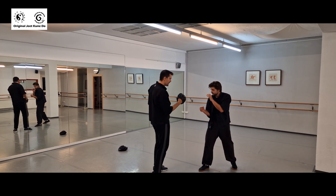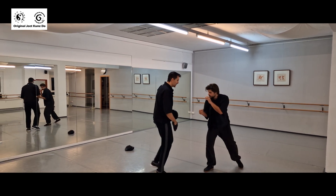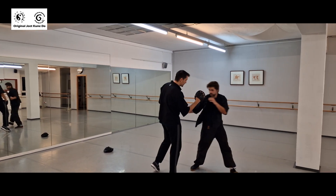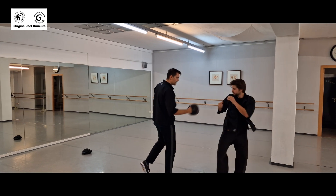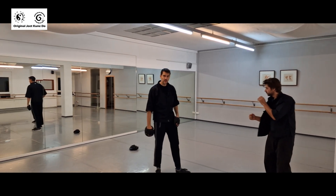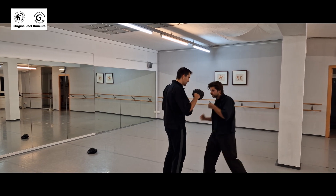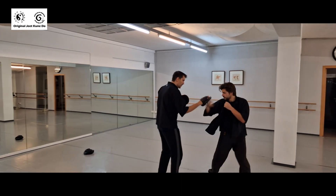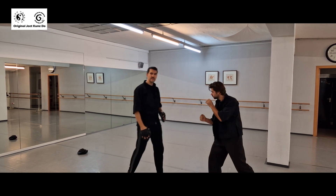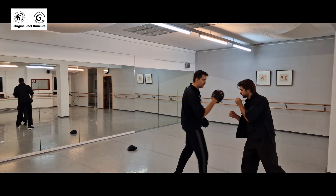He can also do hooks. When you involve the body in all your punches, you have to calculate this when holding your pads. When he does the hook to the front, he can push in. When he does it to the side, he can step to the side. He can also use the hook backwards with a step. So he doesn't have to stand still doing hooks — the same movement, just with footwork. He goes here, here, here — and these hooks are far more powerful even if done slightly. If you get this hook, it's probably over.